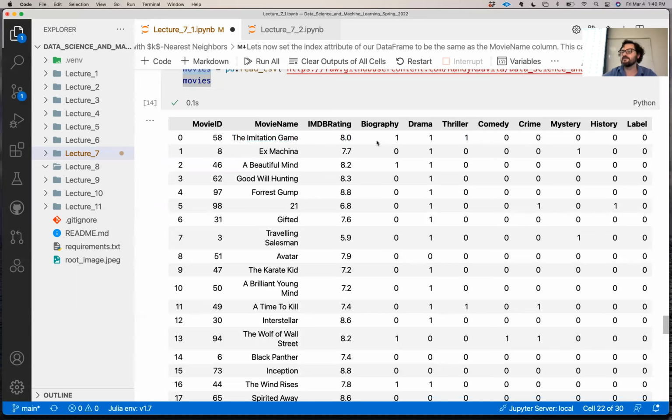Now, in this notebook, I did not do this, but I am somewhat concerned when I see this data, because look at all these zeros and ones. Zeros and ones is kind of sparse already, but that's not my main concern. It's that this IMDb rating is larger than all of these other entries.